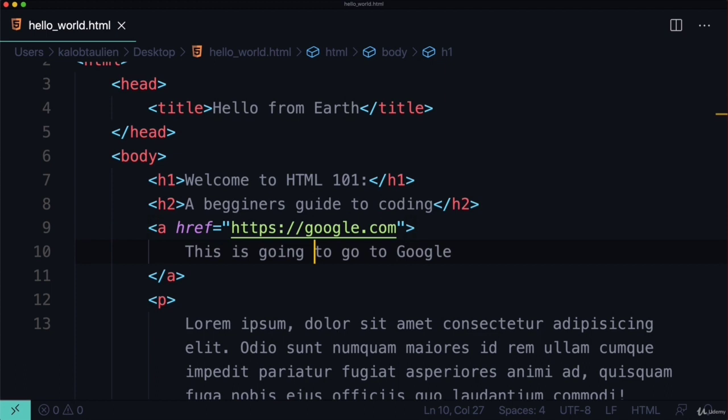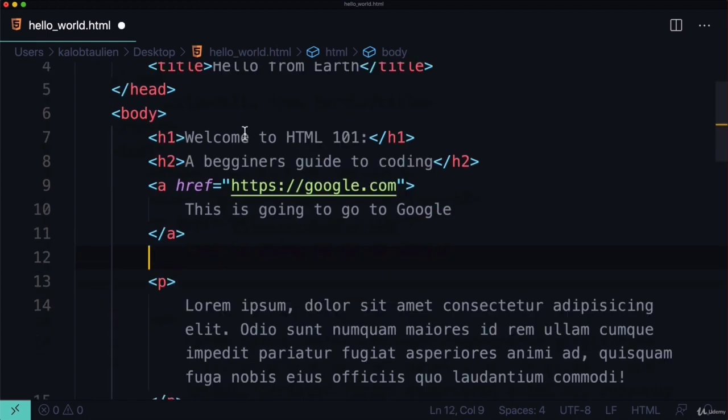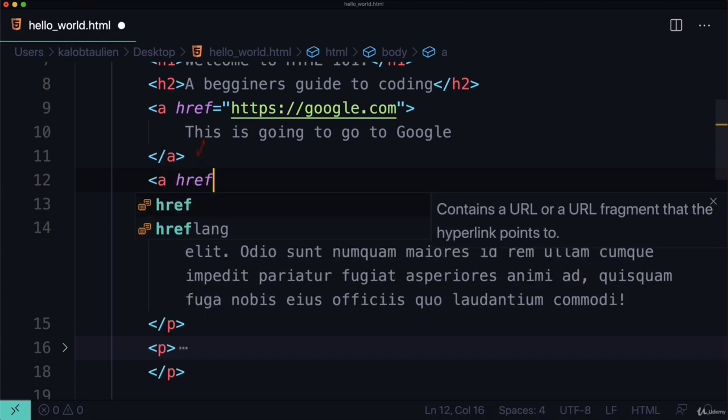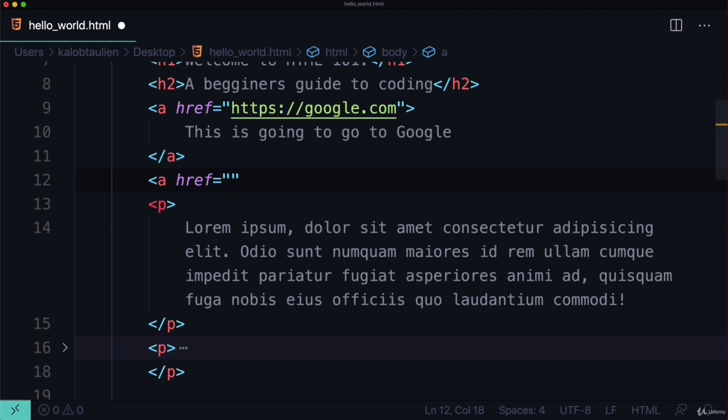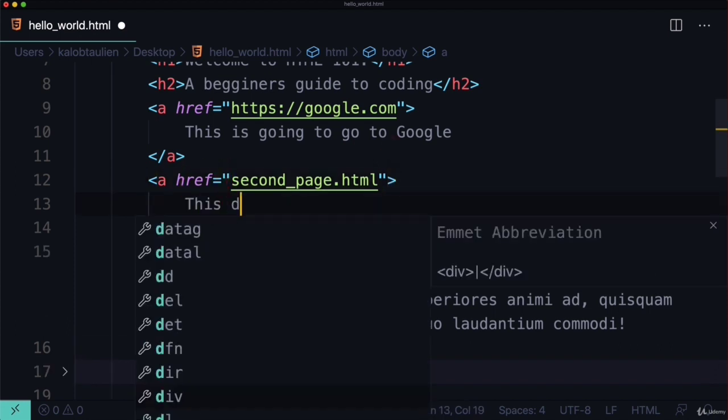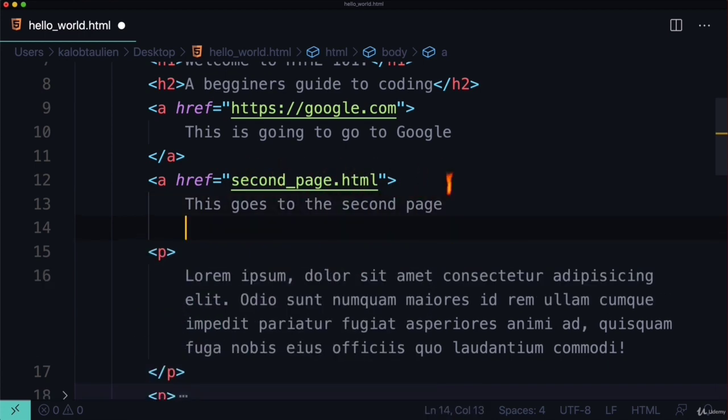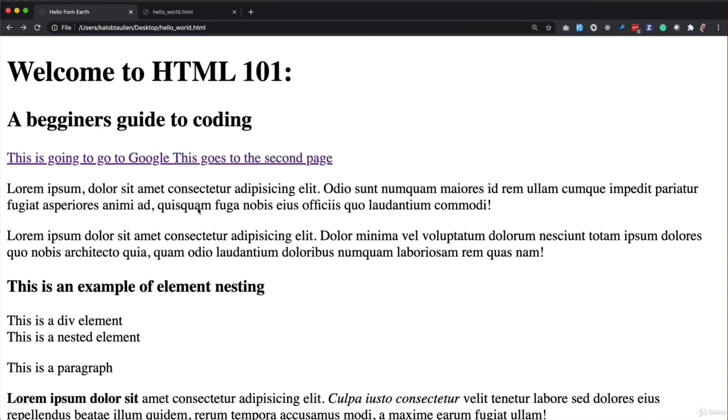So a relative link looks almost identical to an absolute link or an absolute anchor. We can do href is equal to, we have our quotations in here, and let's go and say second page.html. We'll close that opening tag and say this goes to the second page. And anytime we have text inside of an element, we always close it with a closing tag. And let's take a look at this. And we can see these links are side by side. So we know from the last lesson that these are inline elements because they work side by side, which means we could put them inside of a paragraph nicely.